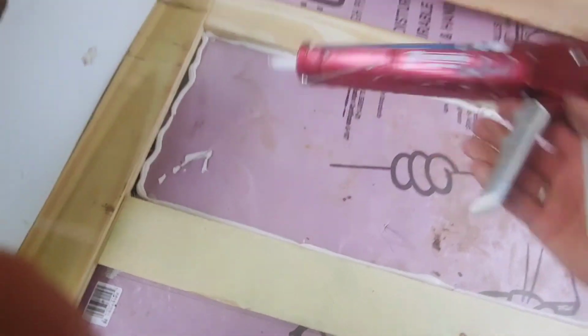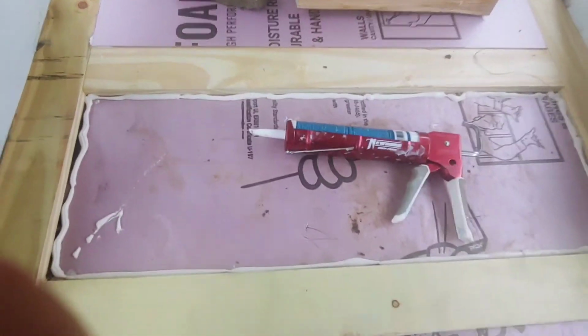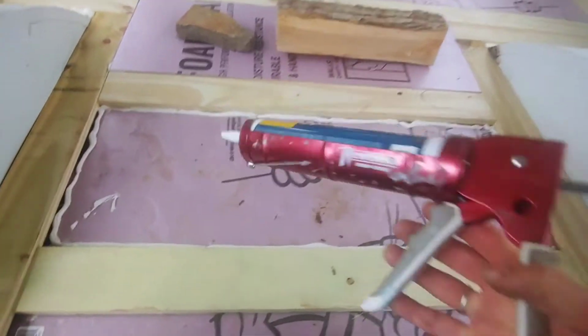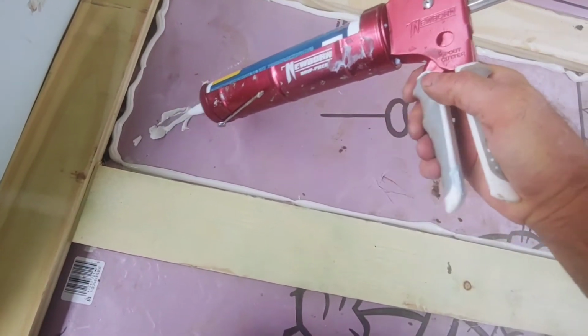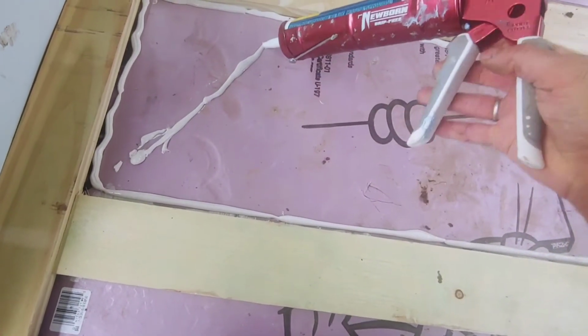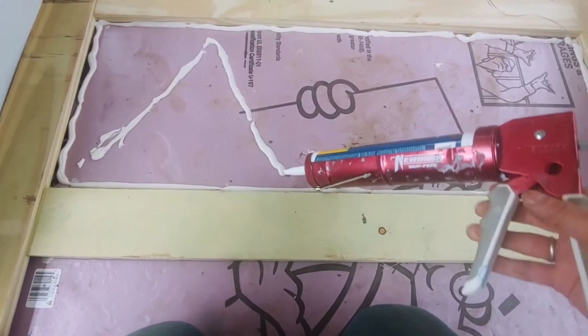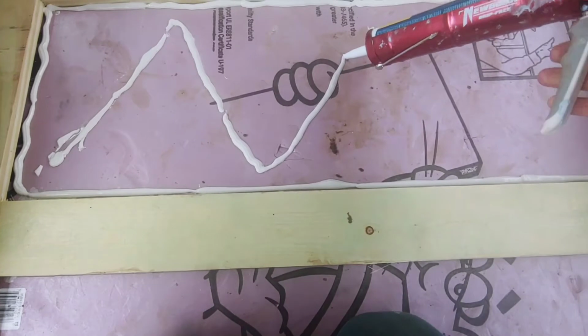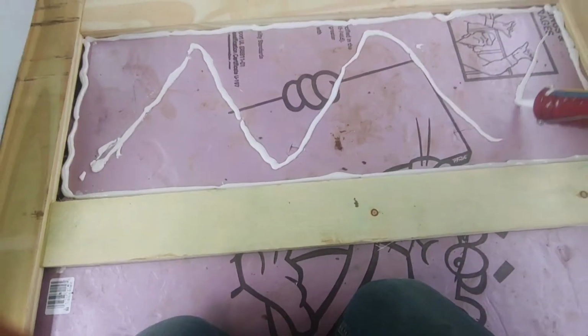Yeah, I ran out of cement. Ran out of glue here. So one second. Got another tube in here, so I can finish this. And be prepared to buy dozens of these tubes. This stuff goes very fast. Maybe I'm overdoing the glue, but at this point, it doesn't much matter.